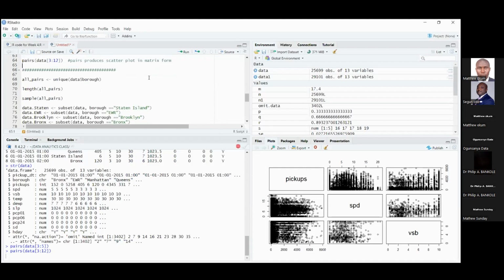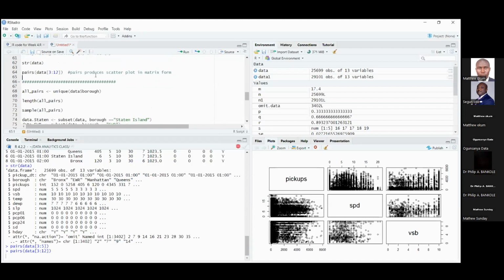Because I put in 3 column 12, it's taking time to produce the plots. If your system is very powerful, it will produce the plots quickly. But if your system is not that powerful, the code is somehow slow. Maybe if you are a good programmer, you can produce PS that will run faster. But let's just wait for the result to come up.